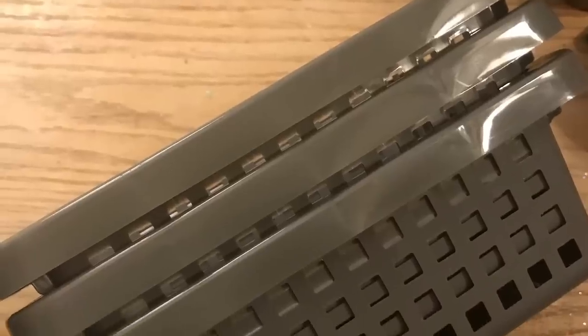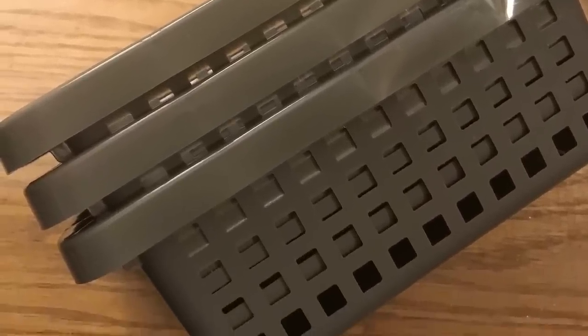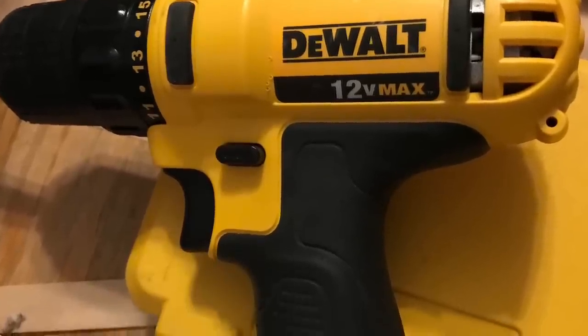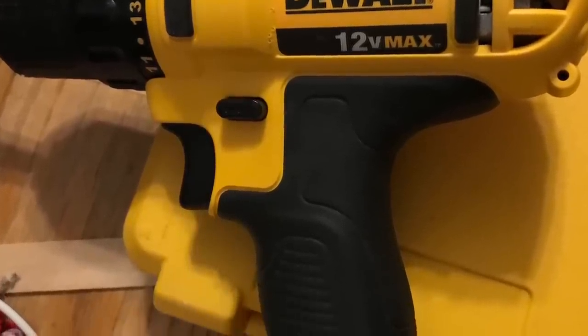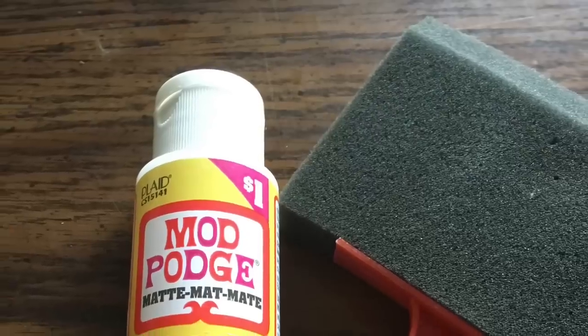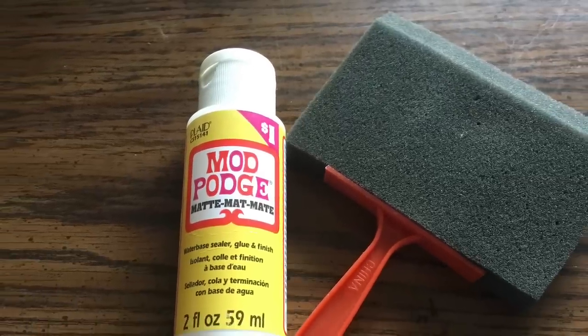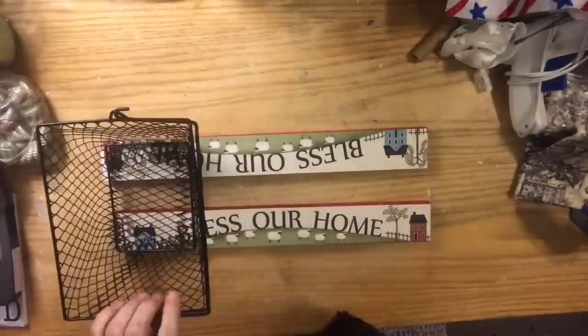You're going to use four baskets — you can use these baskets or the plastic stackable ones they have now. Whatever baskets you use, just make sure you test that they'll fit. You'll also need a screw gun, which is necessary, and paint of your choice. Make sure you get some Mod Podge — we'll go over why in a minute — and then any embellishments, antiquing, or pretty style that you want.